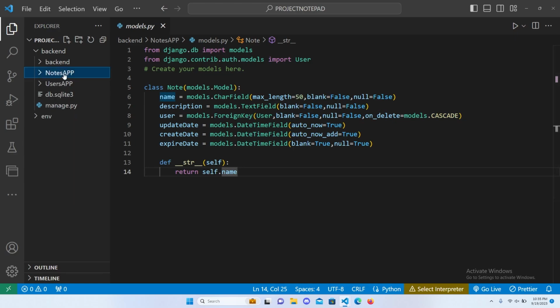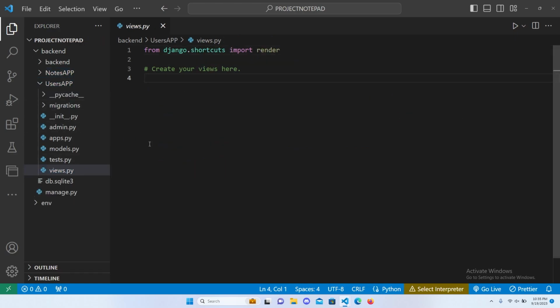Okay, now we want to make some CRUD operations. We are going to use default functions, and we are going to learn how to make them in a class in later episodes. So first, we are just going to use some function views so you can understand a bit how things work, and then we are going to switch to classes. Firstly, we are going to need to add some installations, so we are going to learn what an API is.